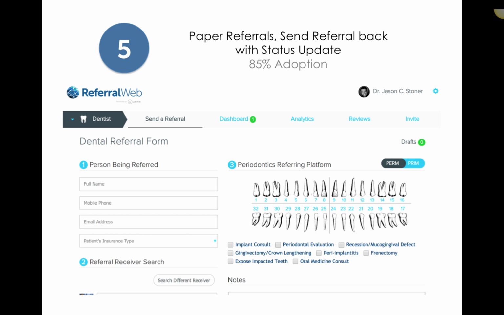So anyway, these are the 5 points that will make a huge difference. You notice here that I do not say 100% adoption, because you will not get 100% adoption. It's just a fact that you've got some people that are pretty set in their ways. But if you follow these 5 steps, you'll be able to have a great amount of adoption. And we've seen that time and time again with the hundreds of offices that we've actually onboarded.